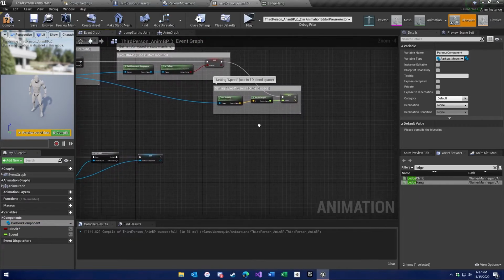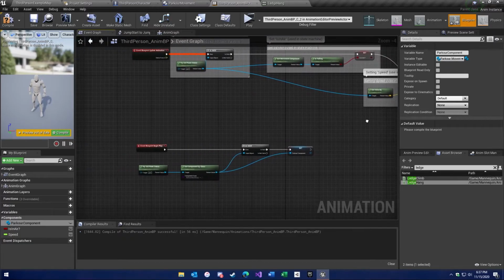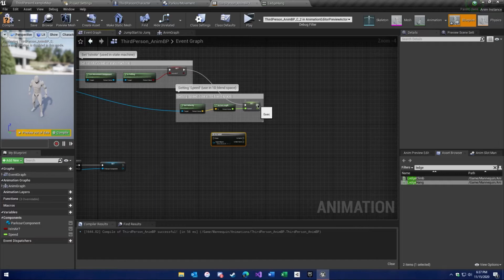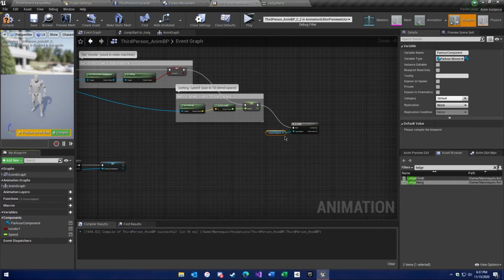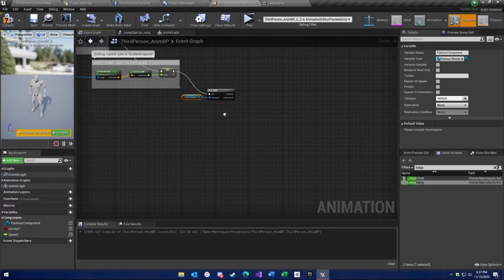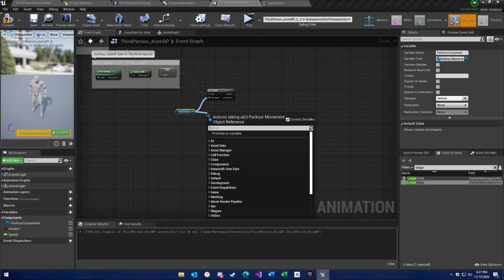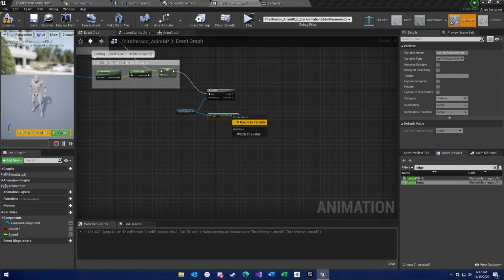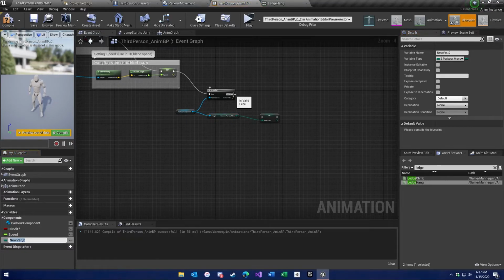Now here in the update method, we're going to once again check to make sure that the parkour component is valid. And if it is, we're going to grab the current parkour mode, get current parkour mode, promote this to a variable, and this is going to be parkour mode.